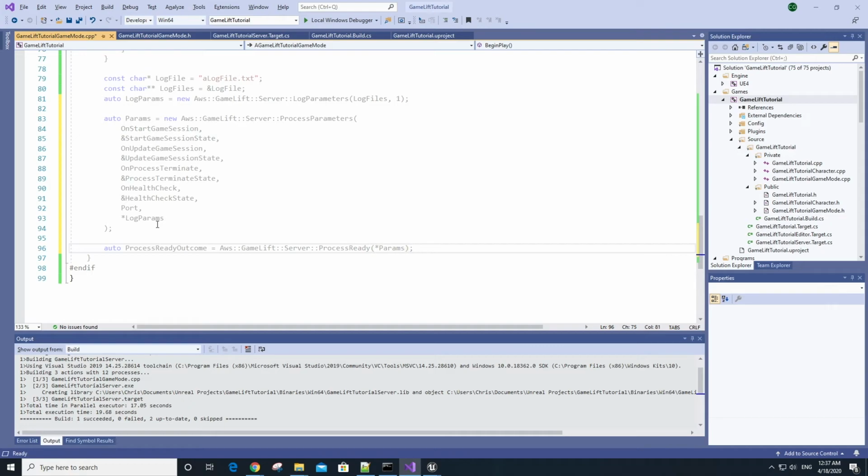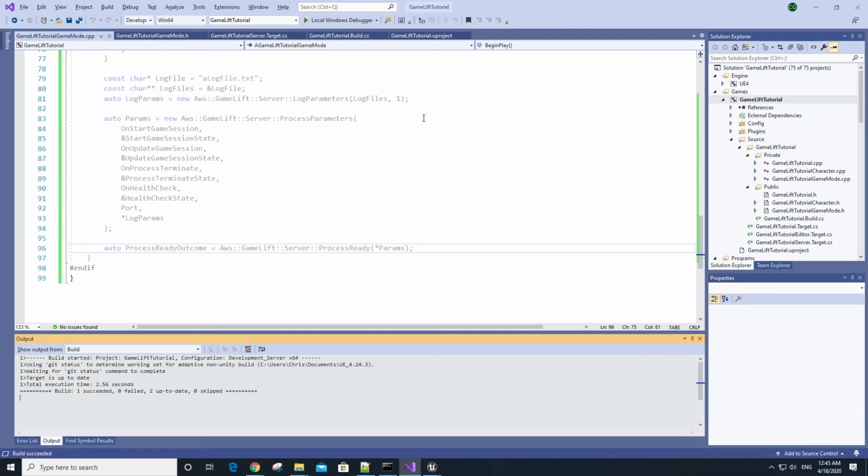The reason why I set the result of the process ready function to a variable is because I have seen that before in other code snippets. However, process ready usually succeeds, so I'm not really sure why other people do that, but I guess if you want to be extra careful and handle a process ready failure, then you can use that variable by calling isSuccess and get error on it. But for this tutorial, I won't do that.